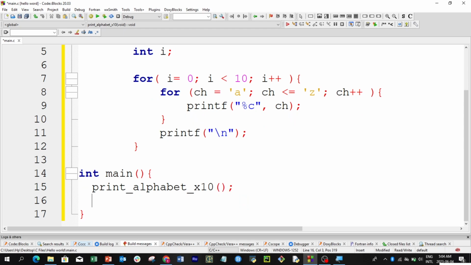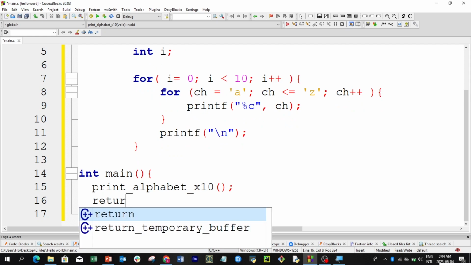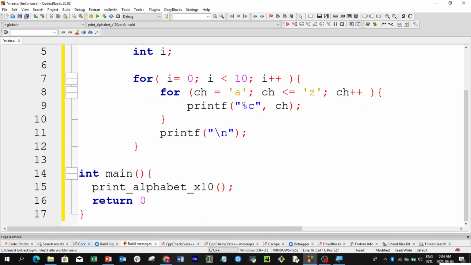And then we'll return 0. Okay, I think that's all. Let's build and run and see what we have.